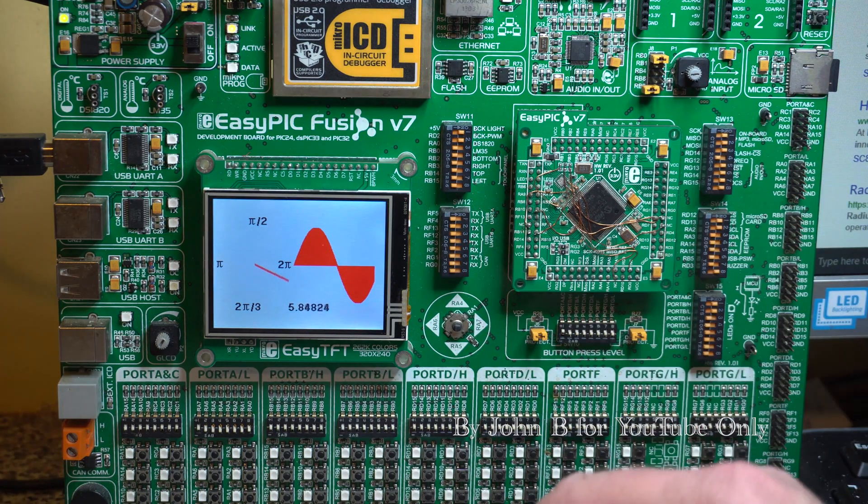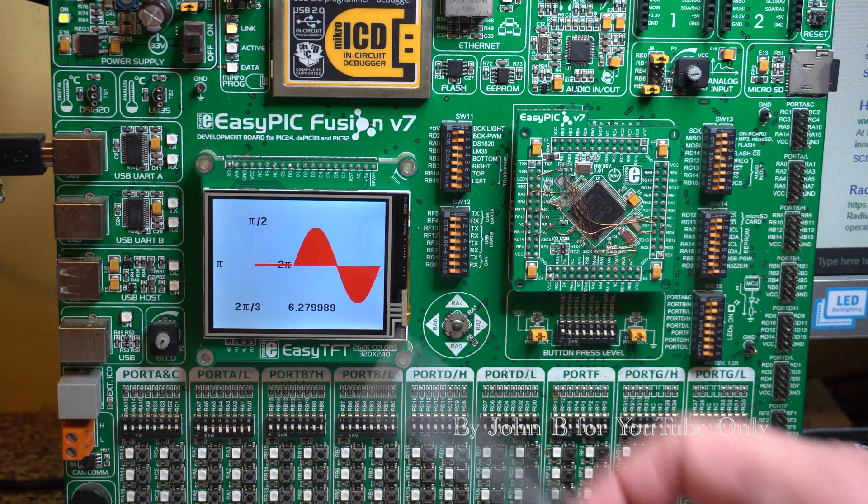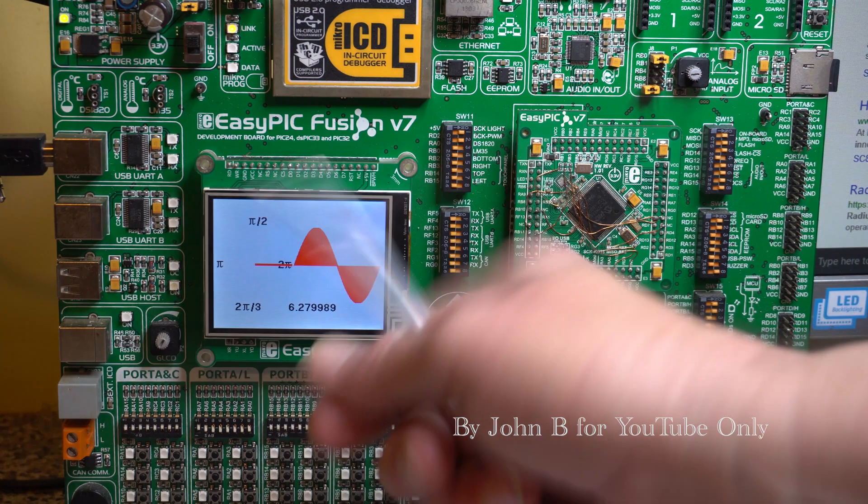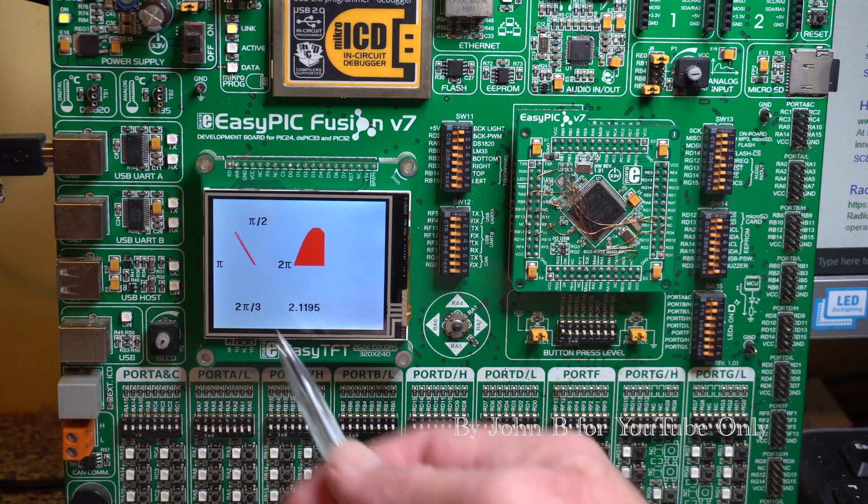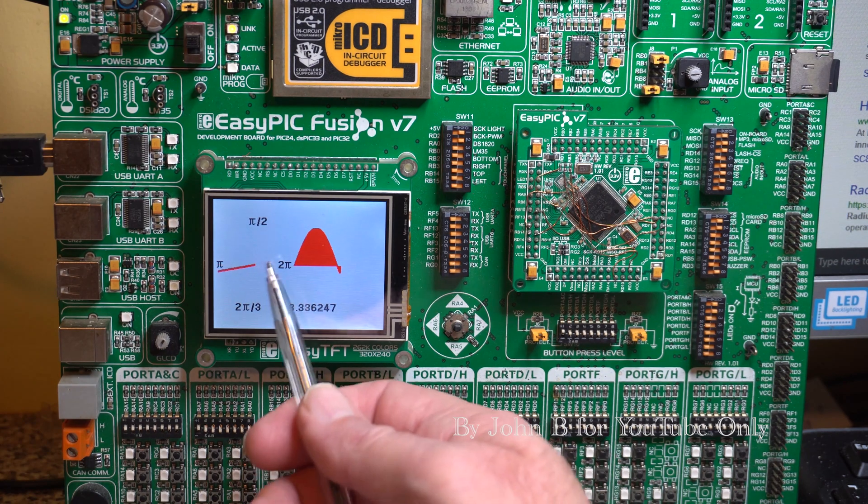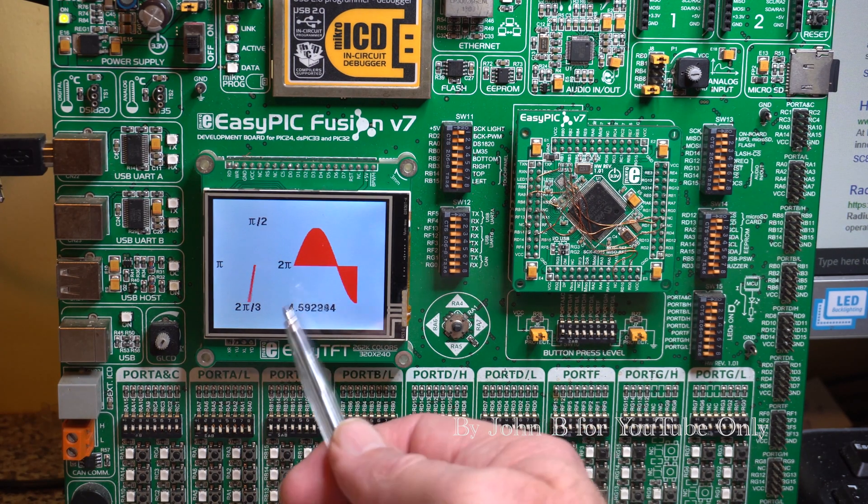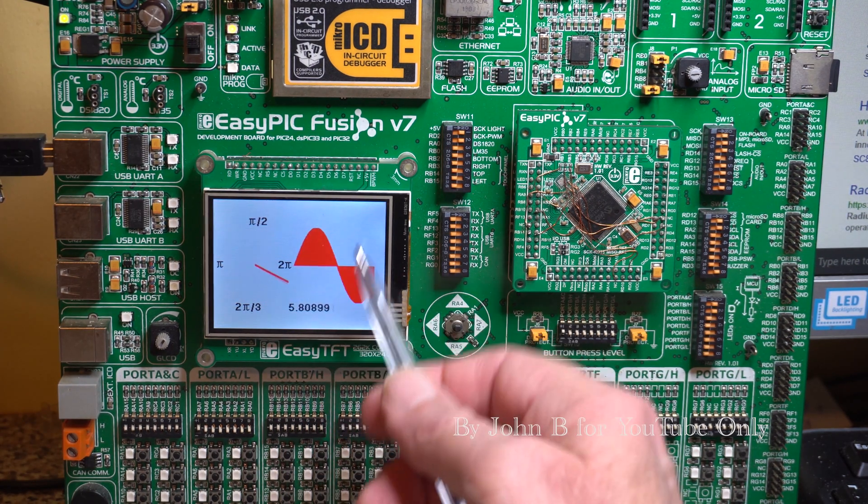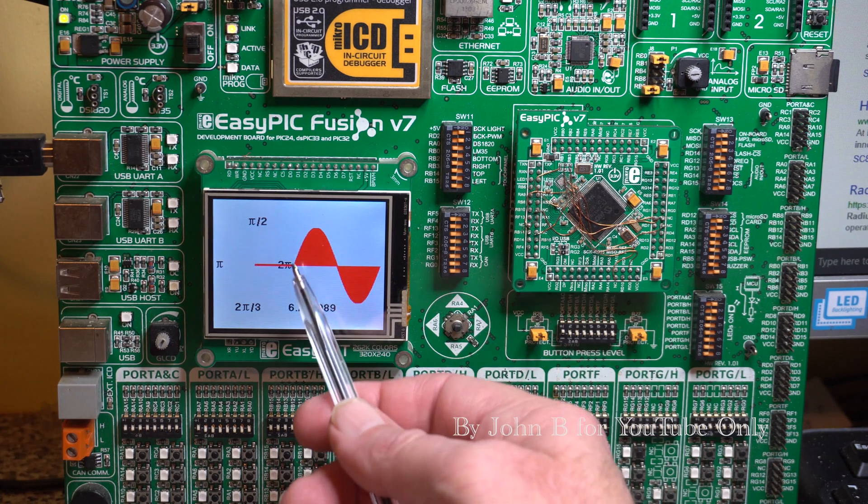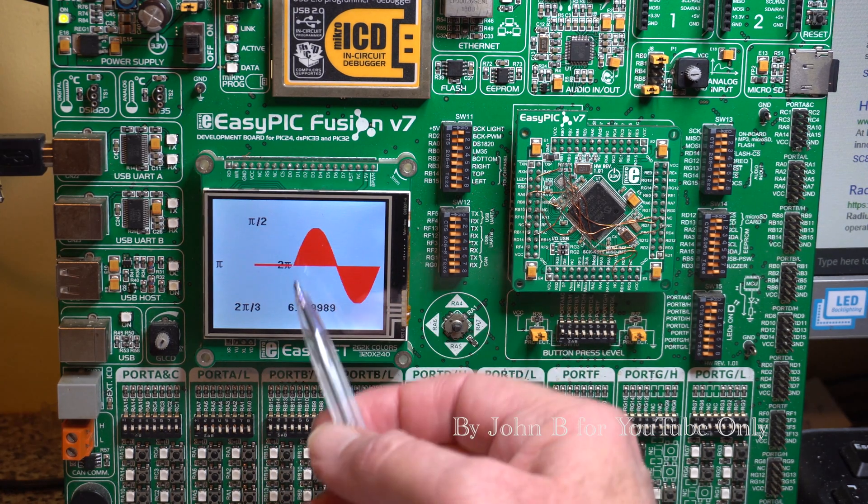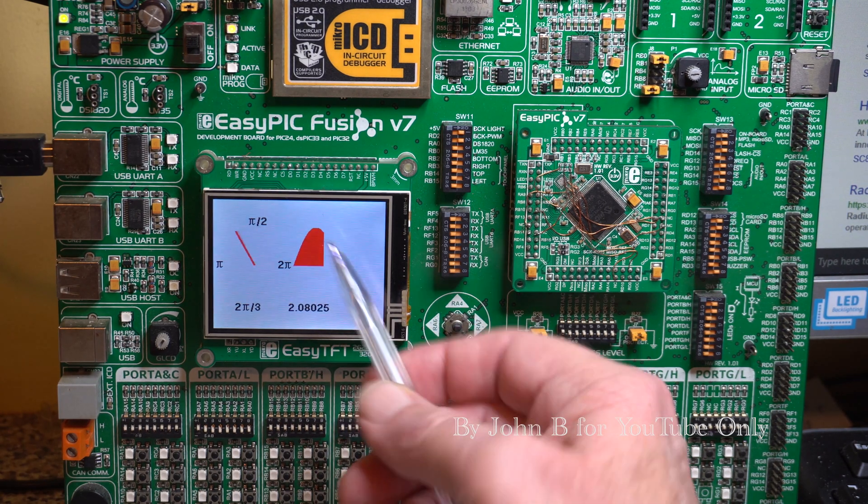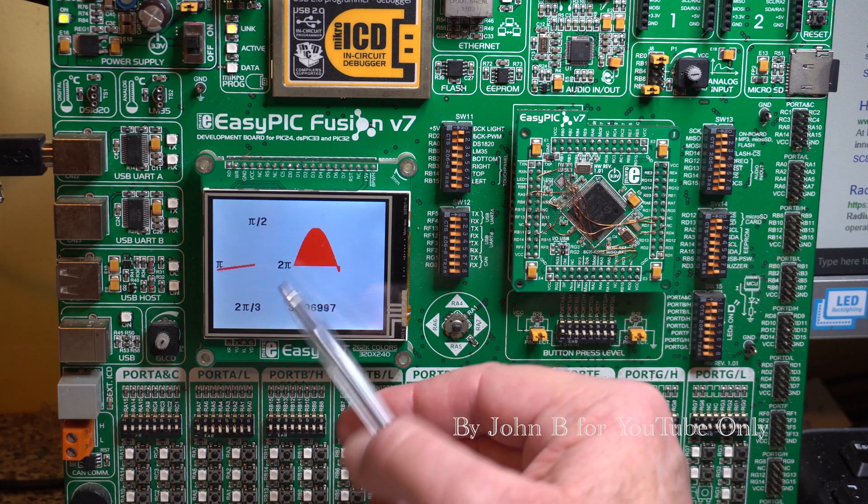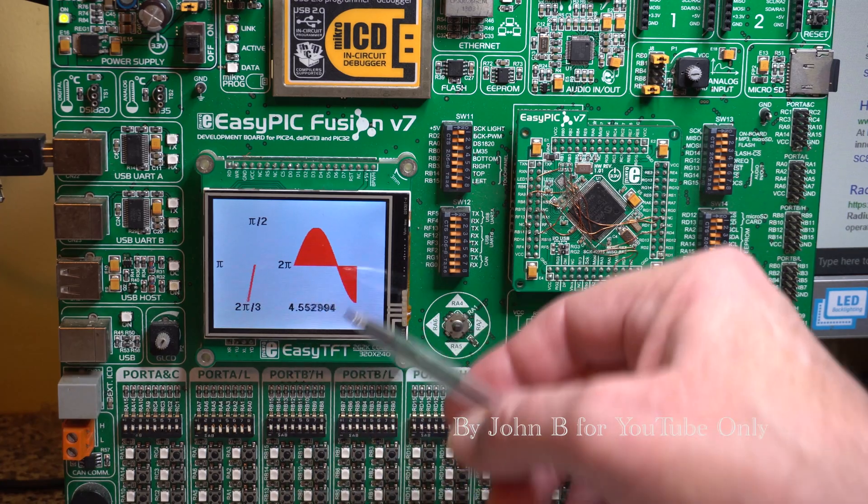If you've seen trigonometry part one, which is about creating rotating dials, you need to watch it first to understand this. When the radius of one is pointing to three o'clock we have no amplitude, and as it starts to rise the amplitude, the sine of y, increases.